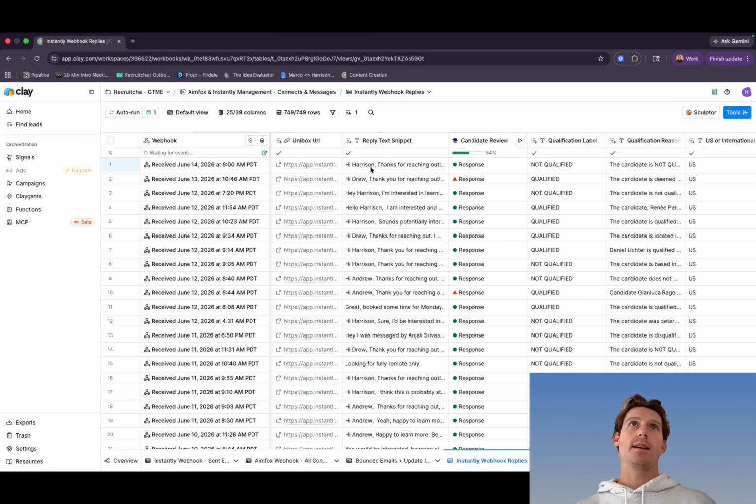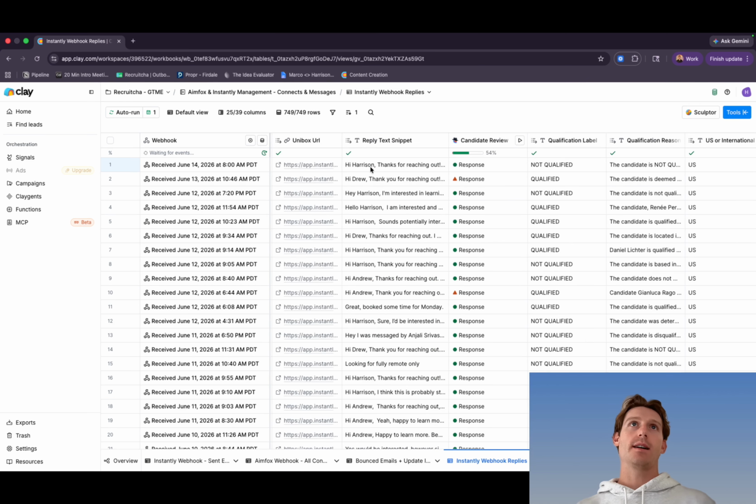Now, I will say you do want to double check these sometimes, because sometimes it might miss it, especially when there's a lack of data. The AI is only going to be as good as the data that you give it. But this is a really good first pass to help you figure out roughly who's going to be qualified or not. So for example, "You are a professional recruiter. Your task is to evaluate a specific candidate for a role by reviewing their LinkedIn profile and job description," etc.